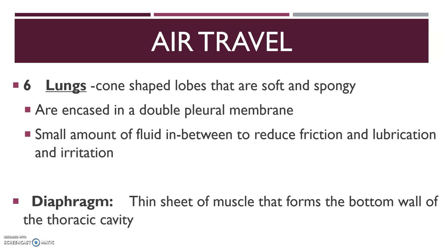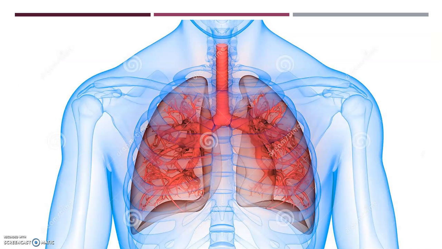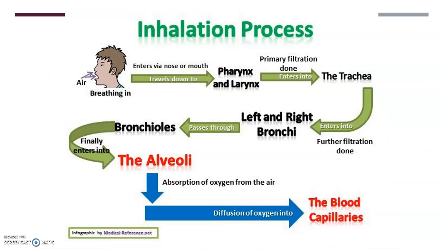Now, the diaphragm is a thin sheet of muscle that is going to form the bottom wall of that thoracic cavity. Air is going to be taken into the lungs through the actions of the diaphragm and the rib muscles. And that together is going to help change the chest size or the chest cavity, which is then going to change the gas pressure in the lungs. This is just showing you the different lungs, and you can see the trachea with the bronchi, bronchioles, and then the alveoli.